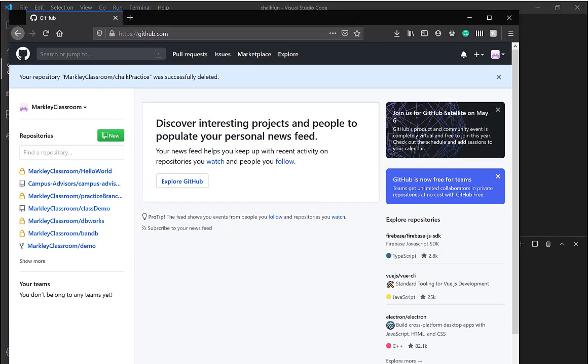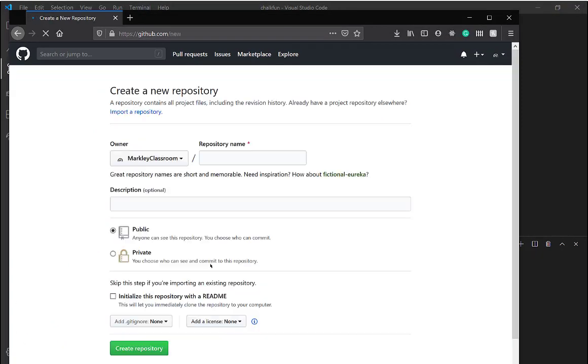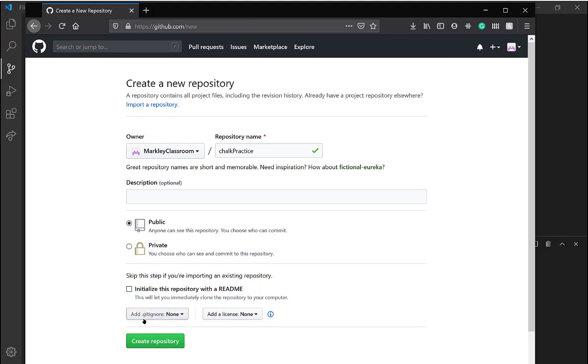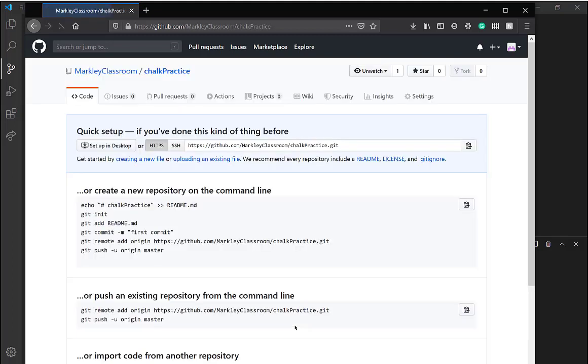So let's see. I need to create a new repository. I'm going to call this Chalk Practice, and I'm going to keep it public. I don't need to initialize the repository. I did not make a README file, so I'm going to have to do that, but I'm going to handle that step separately. It's kind of a side step to where I was thinking I was going to be. Remember the gitIgnore, so this is where you could add a gitIgnore file, which is doing exactly what we just did. We are saying don't upload the node modules folder, just Git needs to ignore that. So I'm just going to leave it blank because we already created one. And then create the repository.